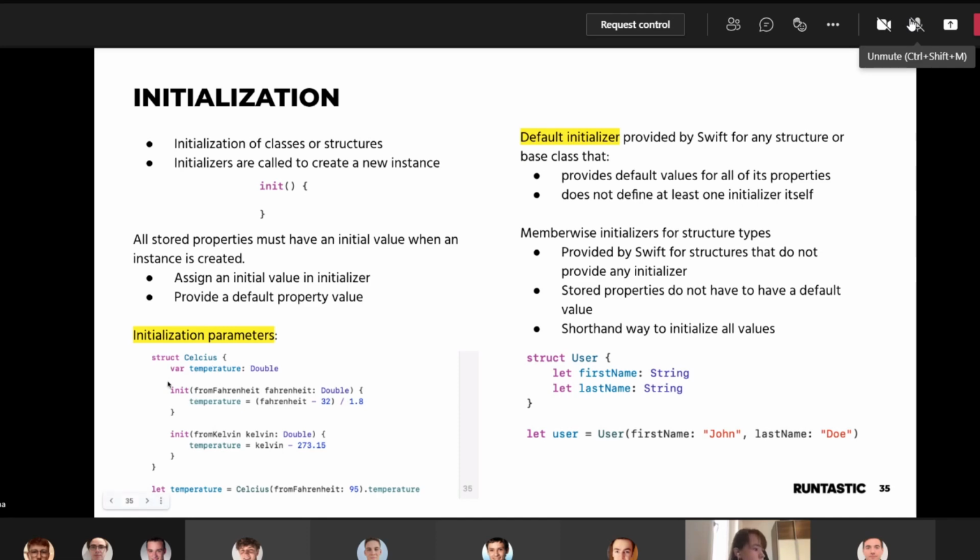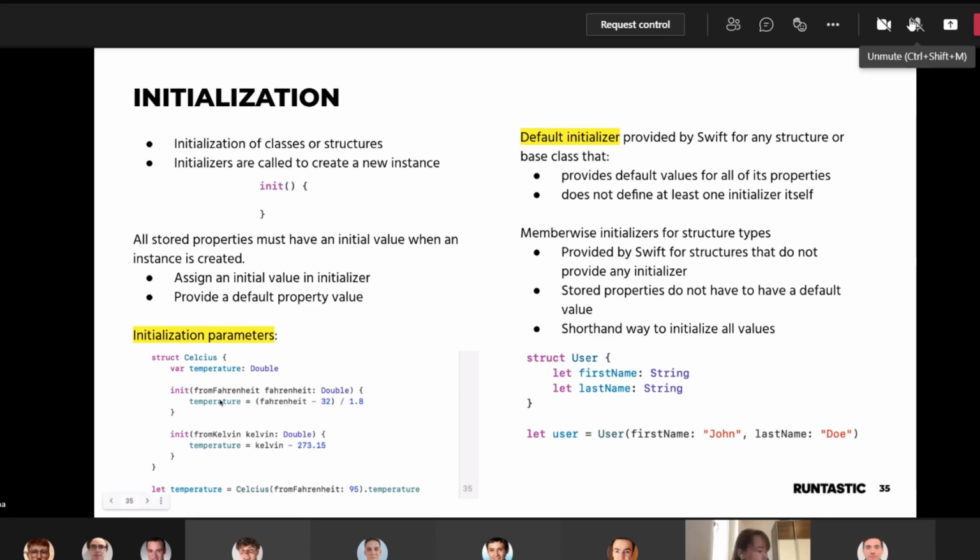For example, here we have a Celsius structure to represent temperature. As you see, there is a property for that. And there are two designated initializers to set this value in different temperature scales.